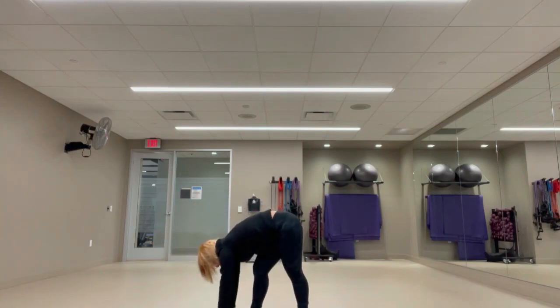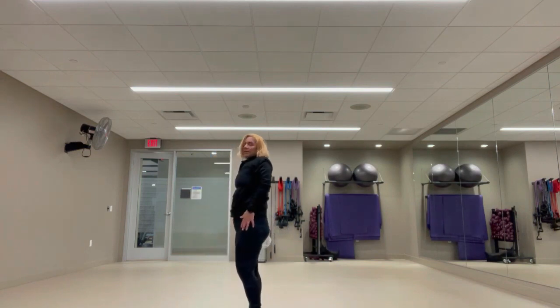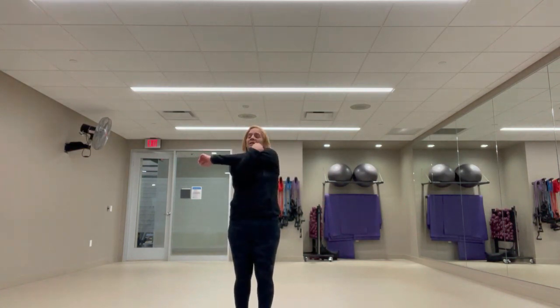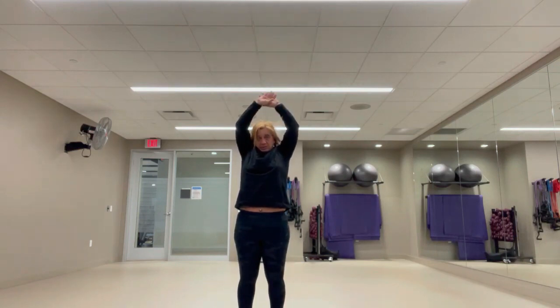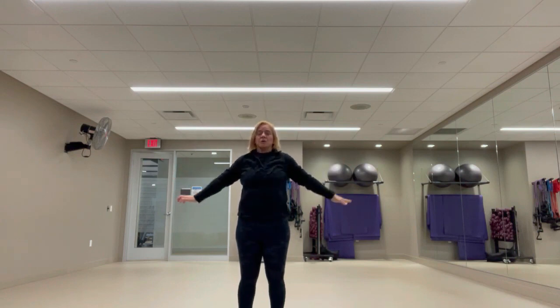To the ground, you have to bend that front knee, go ahead. Circles and reverse the direction. We're going to bring that arm up and over. And we're going to bring it down. As we bring it down, we're going to squeeze our shoulder blades. We're going to pause right about here and then bring them all the way down.